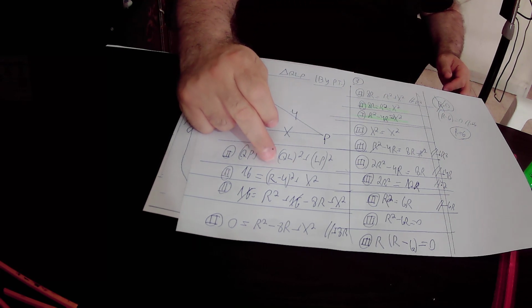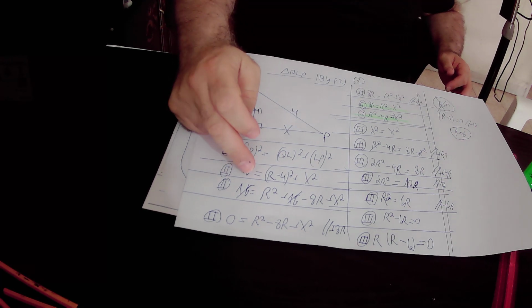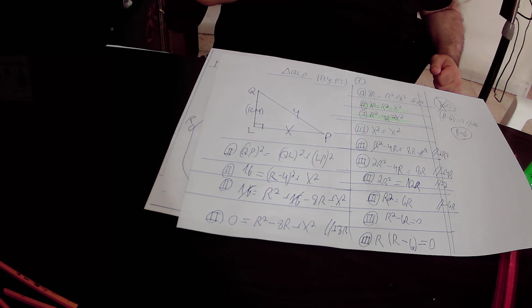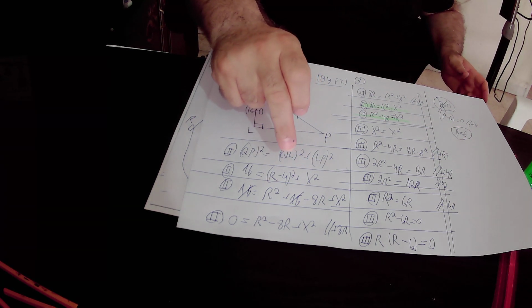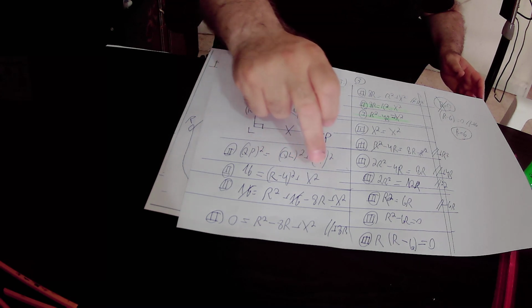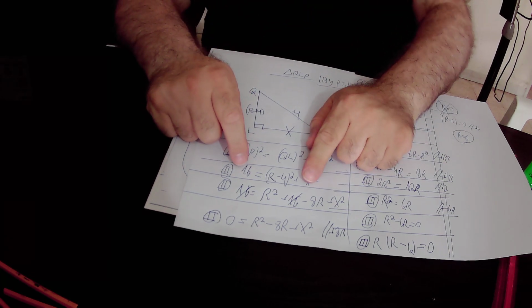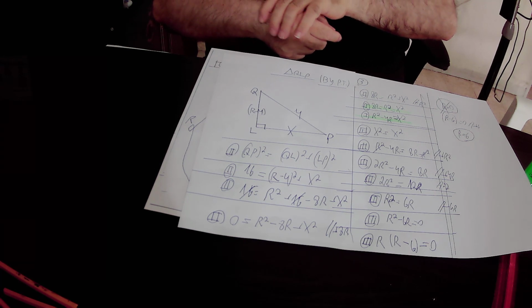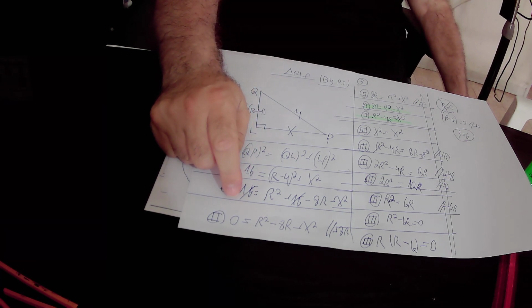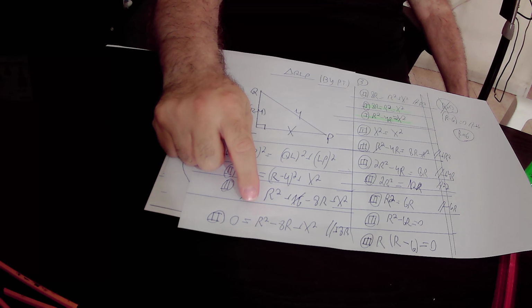So here we open the brackets on this side of equation number 2 and found that 16 equals (R minus 4) square. (R minus 4) square equals R square plus 4 square, that is 16, minus 2 times R times 4, that is minus 8R, plus X square. So here we have 16 on both sides of the equation, so 16 will get cancelled. What is left from equation number 2 after we cancelled 16? On this side of the equation, nothing is left, so we have 0. On the other side, we are left with R square minus 8R plus X square.